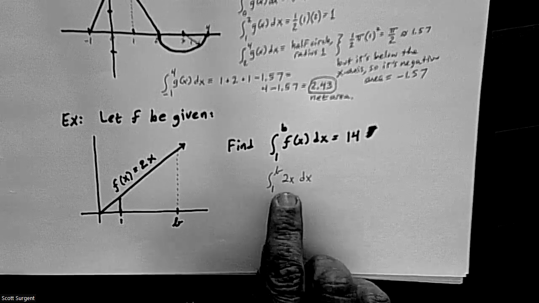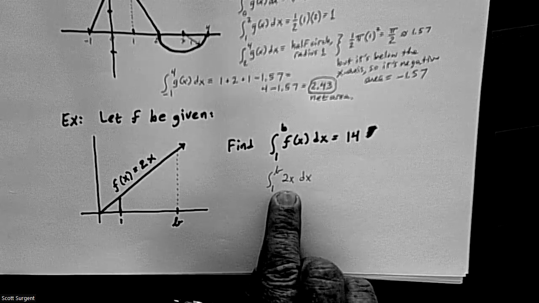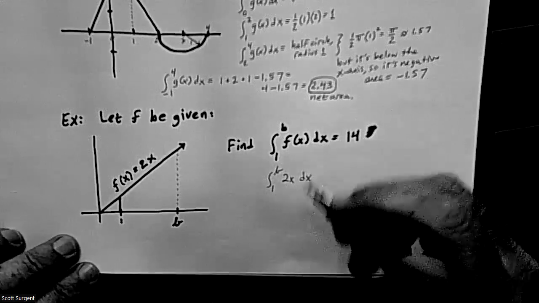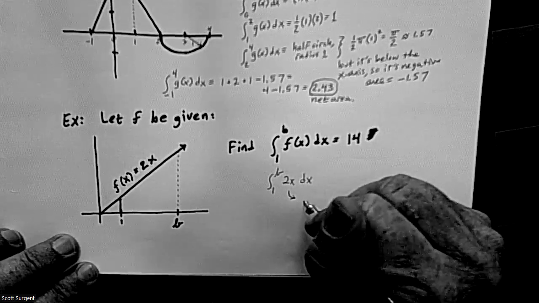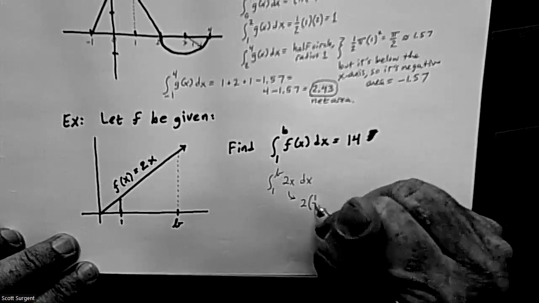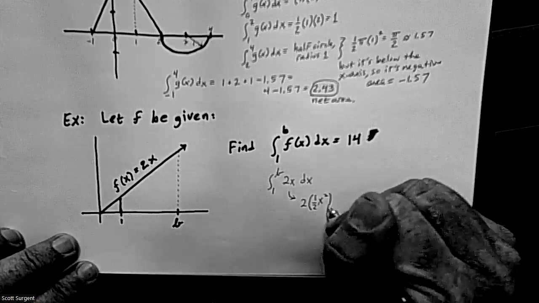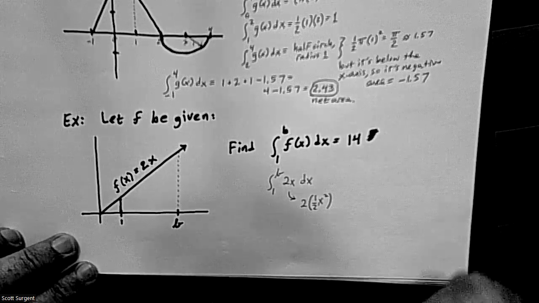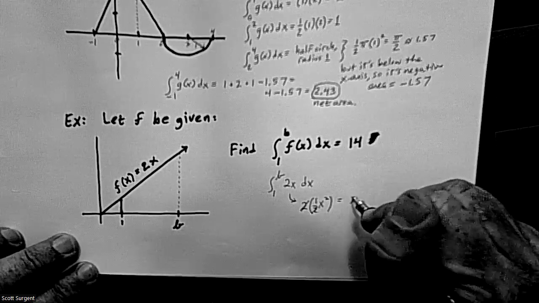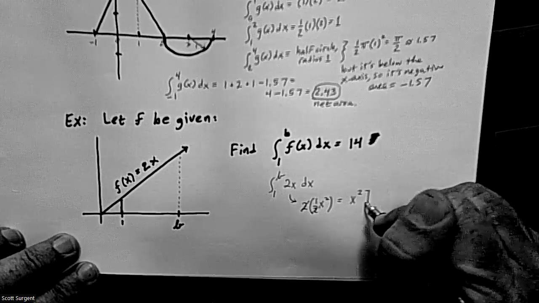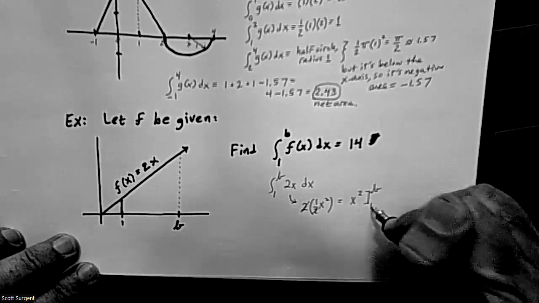if you know what the function is, go ahead and pop it in here into the integrand spot, and then just work out the antiderivative. The antiderivative will be, well, I'll do it for you. It's going to be 2 times 1/2 x to the 2. So you add 1 to the exponent, and you divide by the new exponent. But notice that those 2's cancel, so you just get x squared. And then you put the bounds on.